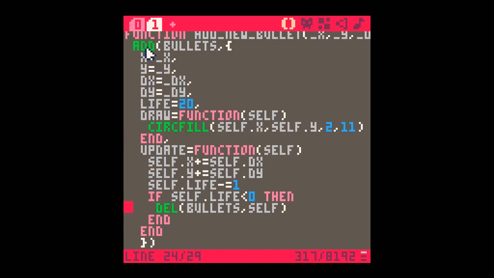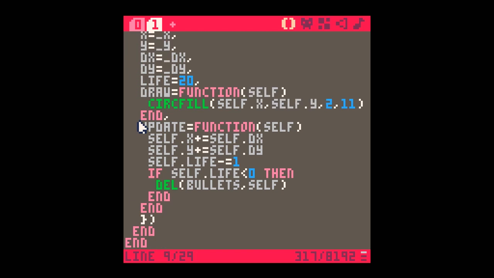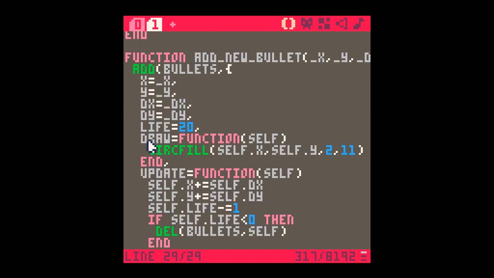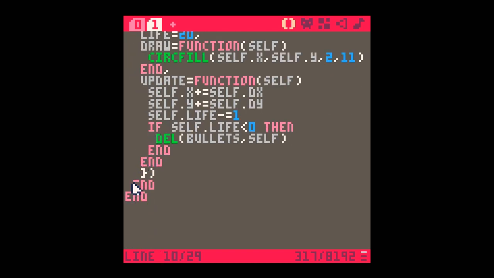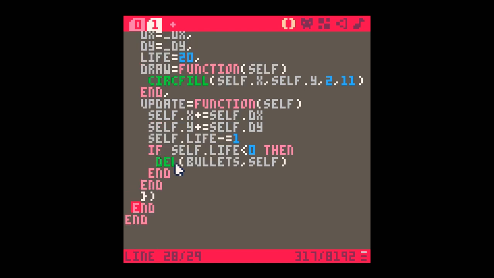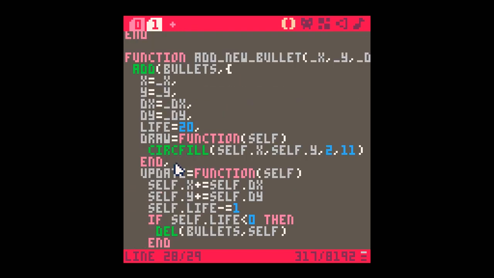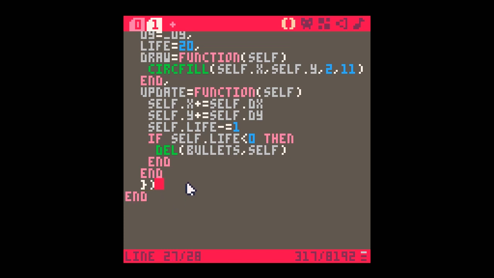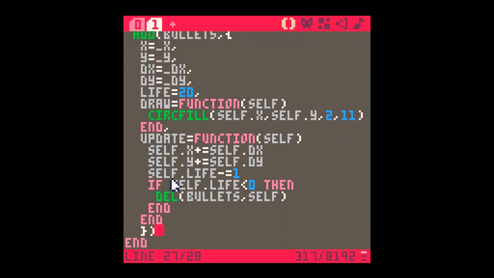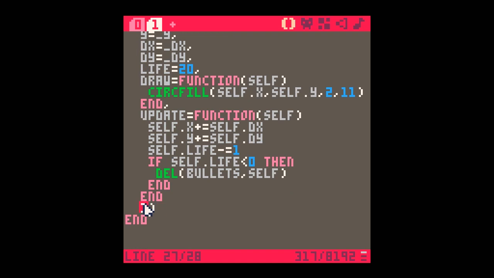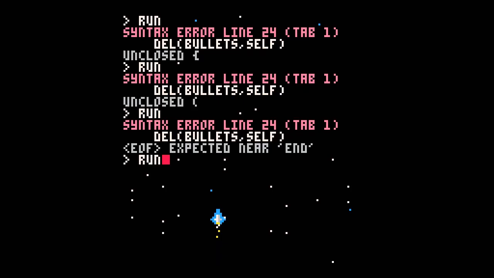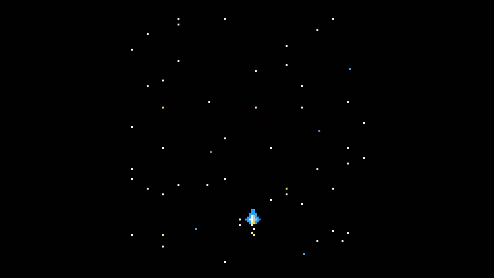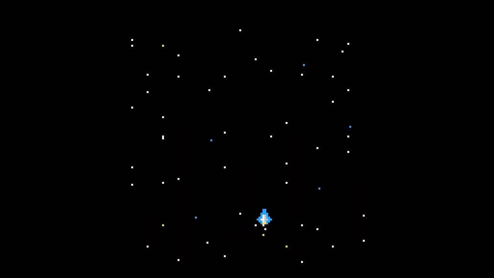So let's start at the beginning: function end, add end. Oh no, we don't need an end after add, do we? Add should just have brackets. Hurrah! We are in.